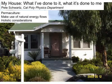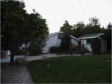And we do this with holistic considerations. And what do I mean by holistic considerations? It's when you consider everything around you. So for instance, normally we say we want the front of our house to look nice. It's all aesthetics. We want our plants to look nice. We look at the back. We want it to look nice. That's our primary consideration with the facades of our home.